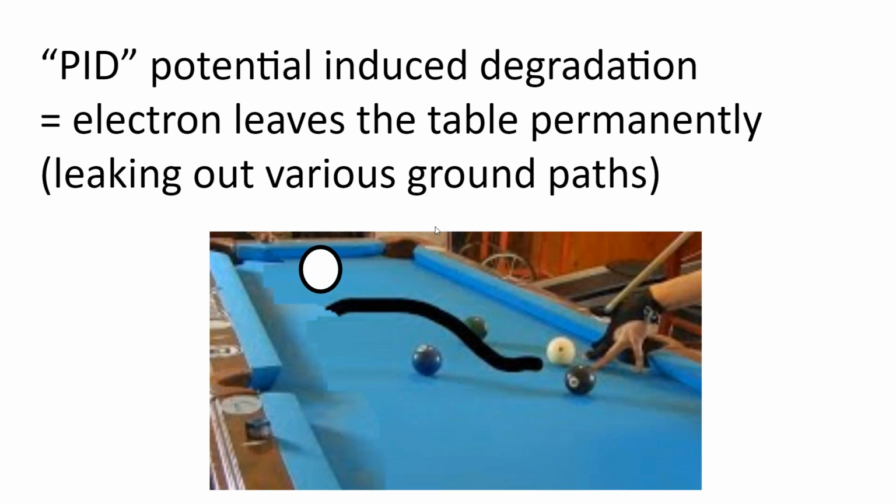And so there are build quality issues and system design issues that have been explored to reduce the PID degradation. It occurs in hotter, more humid climates. So it's a particular concern on commercial flat roofs in the South, where you get a lot of rain water just pooling right underneath the array.